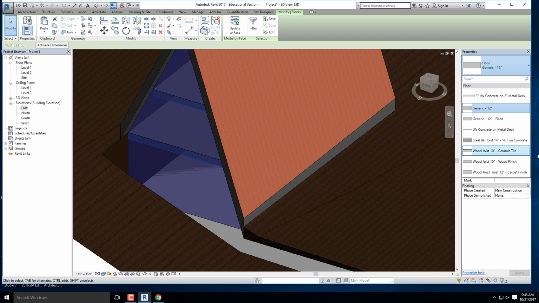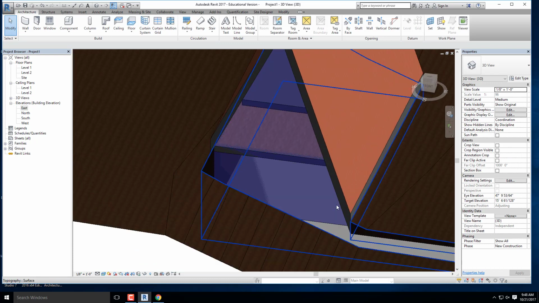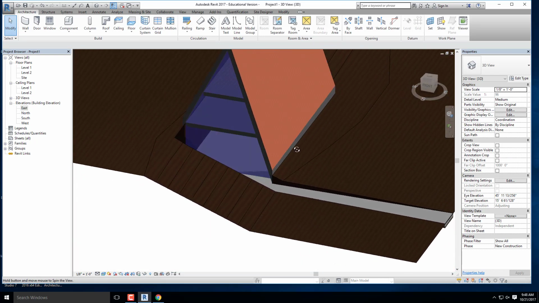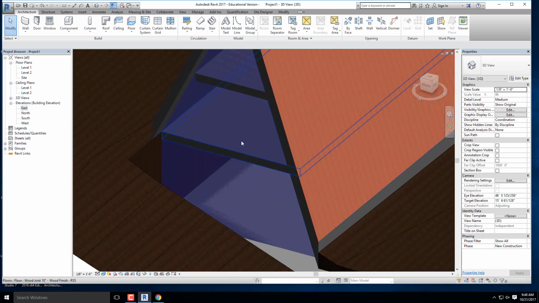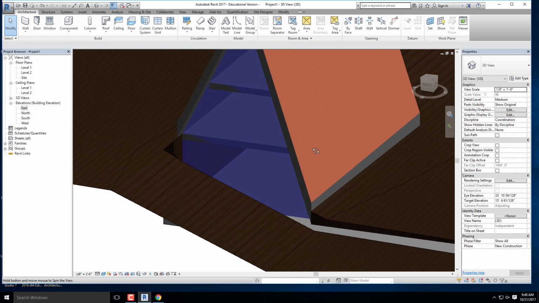let's see, where'd it go? I must have accidentally canceled it when I hit the cancel button. That's fine. I'm just going to go ahead and we'll just use this wood finish right here. And actually, that looks just fine. That'll do the trick. All right, so we're getting a little bit closer. We now have our flooring assembly inside for both level 1 and level 2.